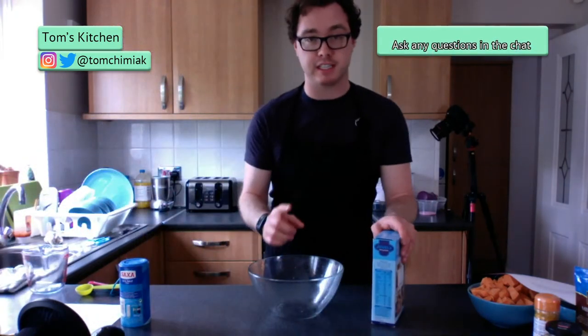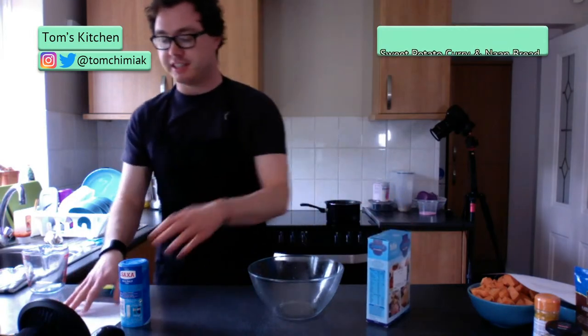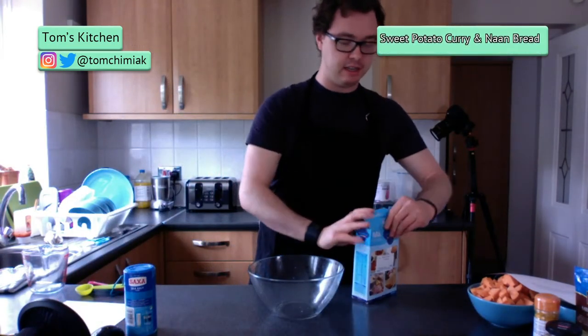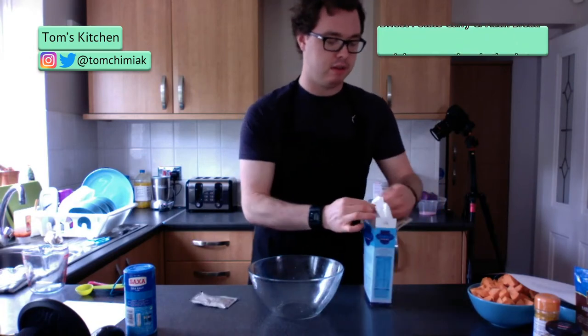Now apparently this makes 6 naan breads. I haven't tried it, so I'm literally doing it new in front of you. So that is my caveat to whether anything goes wrong or right. Okay, so yeah, hopefully it goes all smooth, but we will see. So naan breads. We have our flour with the yeast inside. So we need to put this in, first of all.